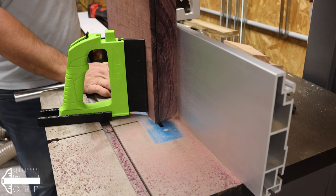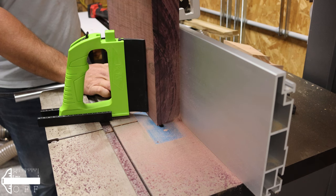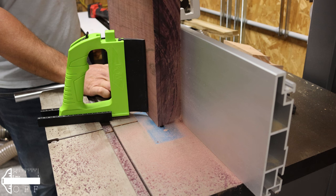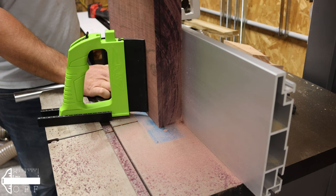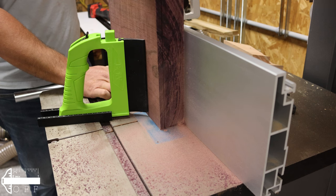If memory serves me correct, at Rockler, it was like $80 or $90 for that feather board. It's a little pricey, but in my opinion, it's much safer, and it really helps keep your stock up tight against the fence and makes it a lot safer to resaw.